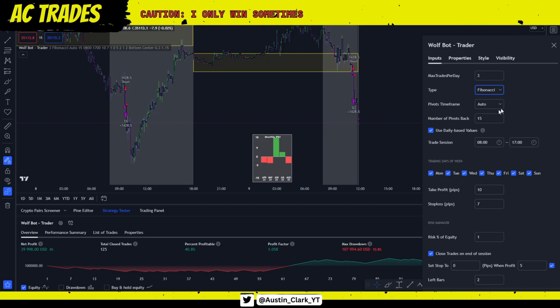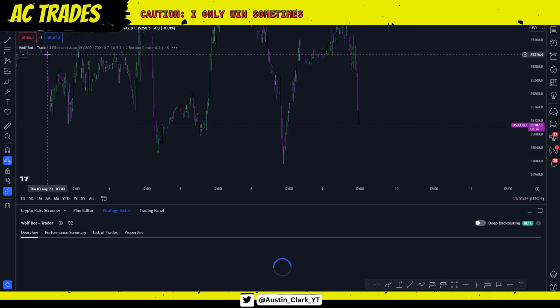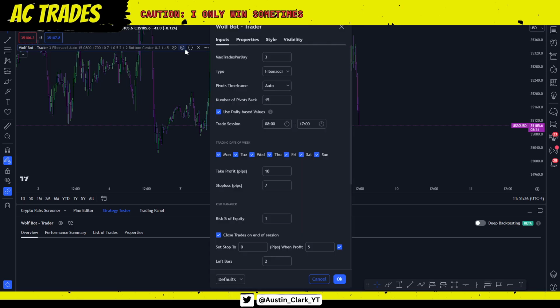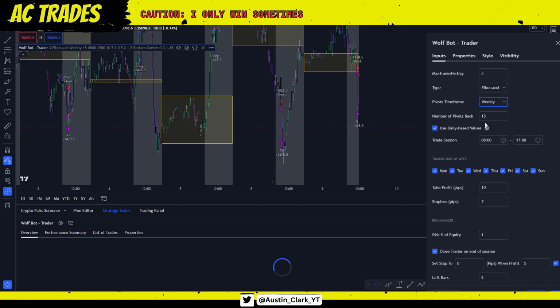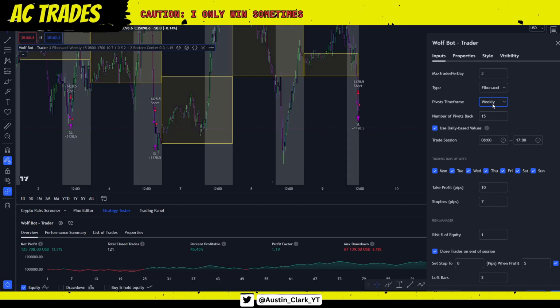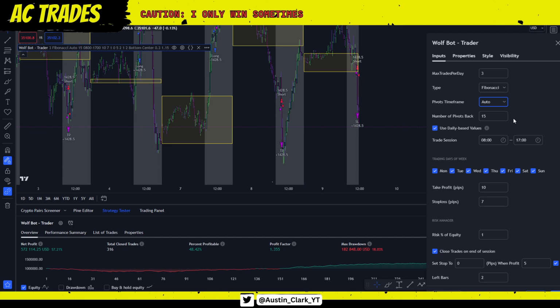The pivot time frame, I would not necessarily ever play with this, because right now it's set to auto, so it's just whatever time frame you look at, it'll set that pivot point time frame to. If you do anything larger than auto, if you start to go to daily or weekly, it'll make it to where the bot will never take trades, because it's working at such a large time frame. It's going to create really bad results. So I would just make it stick to auto.